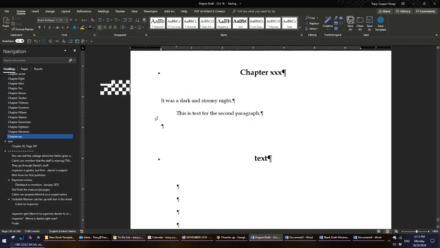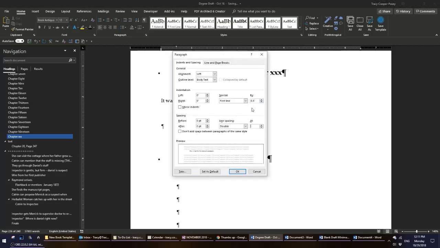It is not a tab, which everyone universally hates tab marks. You should not tab. It should be indented here. This is your first line indent. You can also set up your first line indent. Okay, here. So first line by 0.5.